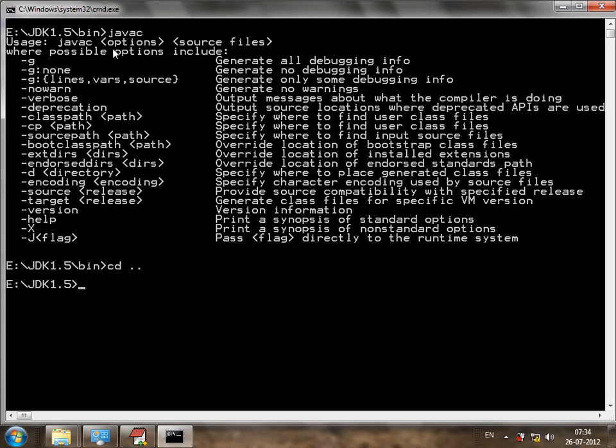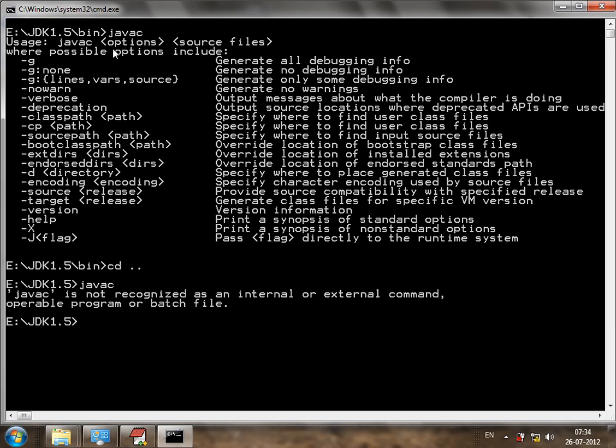We have seen that. Now let me see whether javac is working in this location or not. Now is it working in the parent location? No. If it is not working even in the parent location, will it work in other locations like E something HUFN apps basics? No. If it is not available even to its parent location, it will not be available to other locations.